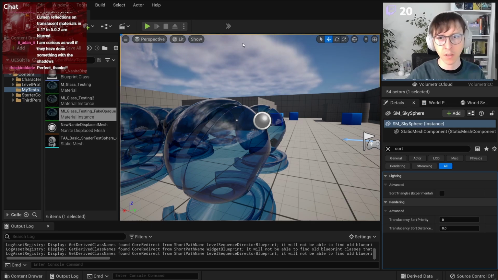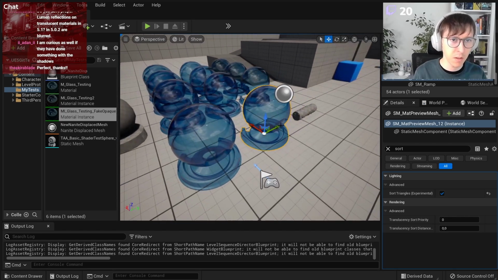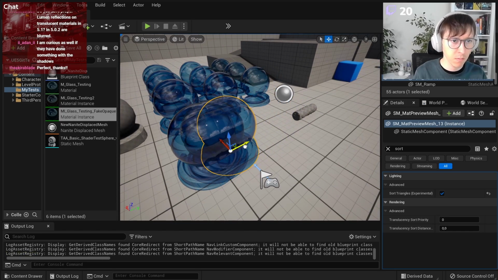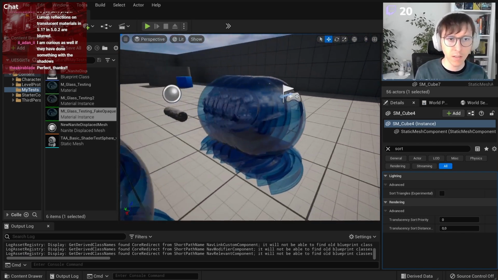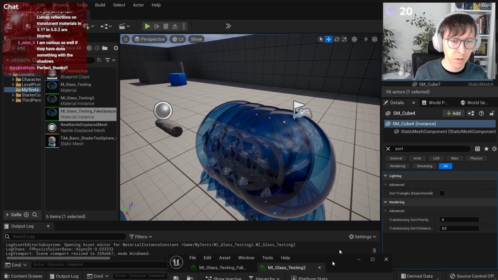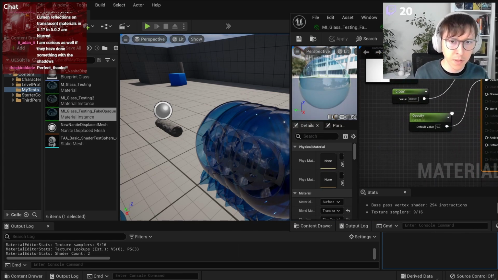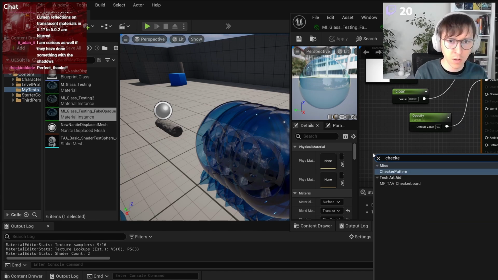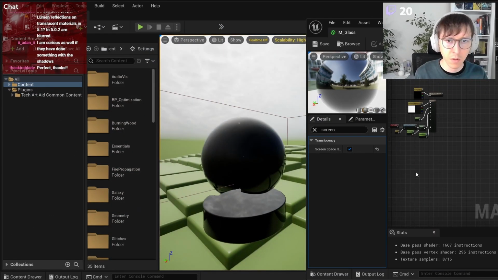Adam asks if intersecting translucent objects are correct with that method. Let us check. I think they are. They look good. Let's add a checkerboard. So to the opacity, again, curve. Let's just copy the material from here.